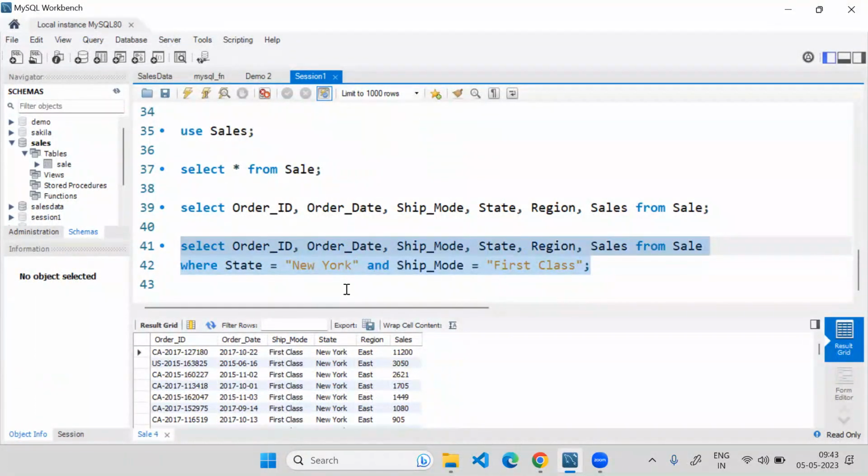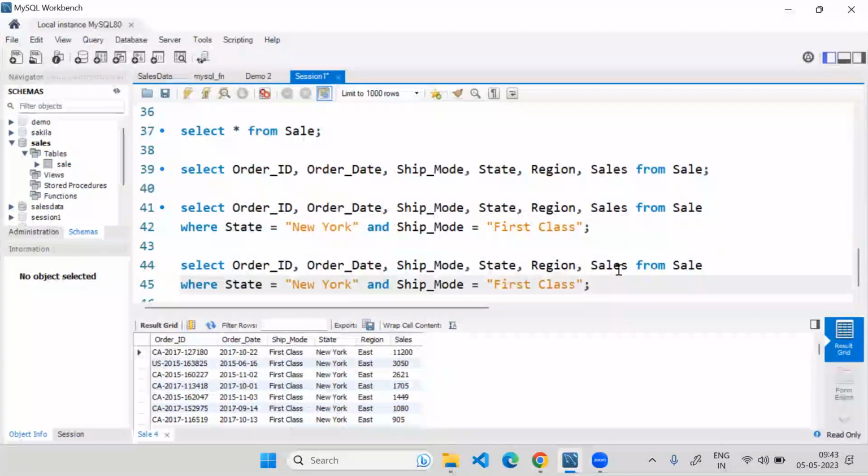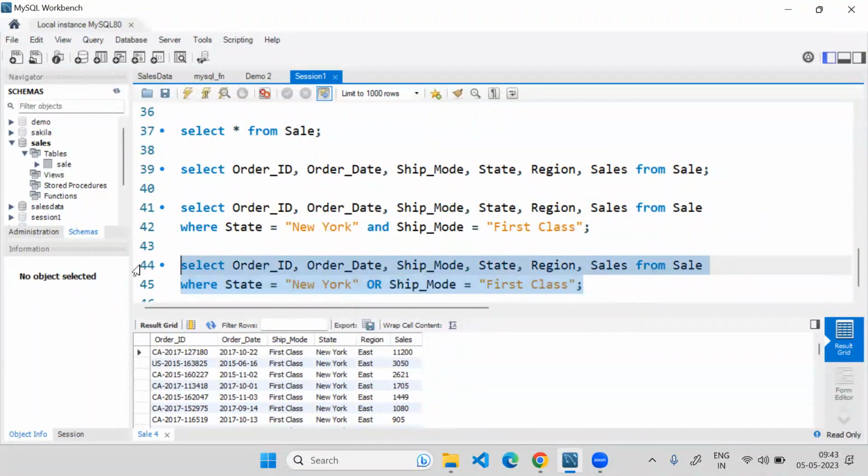Same condition, if we use it with another operator called OR, how will OR be different? If I execute, here you can see that we don't have any other value in ship mode apart from first class in New York, in the state column. We don't have anything other than New York.